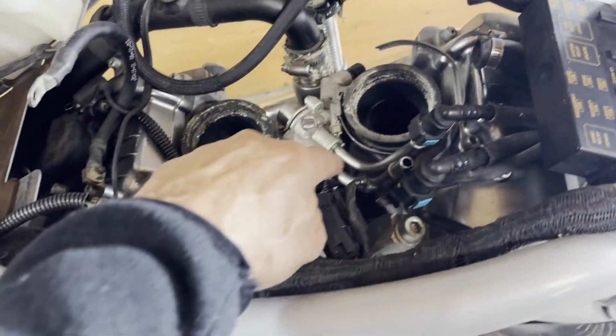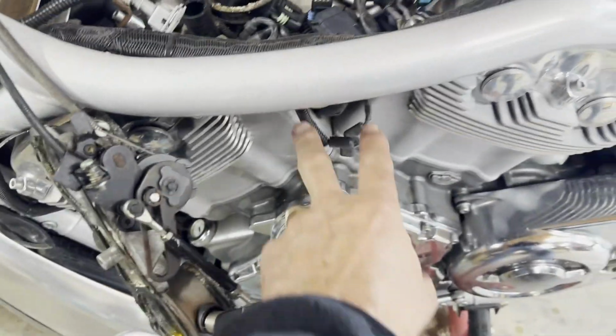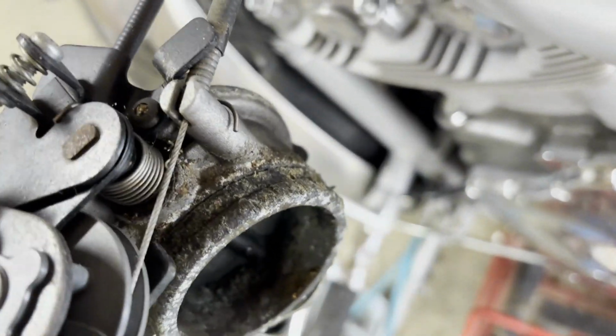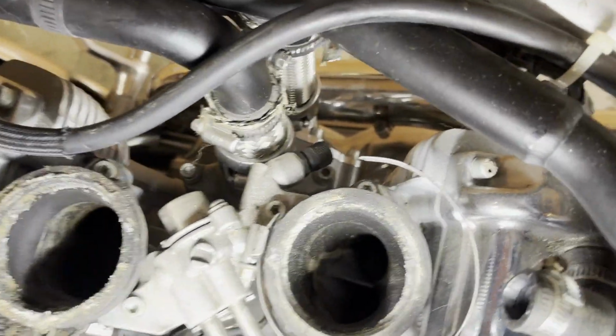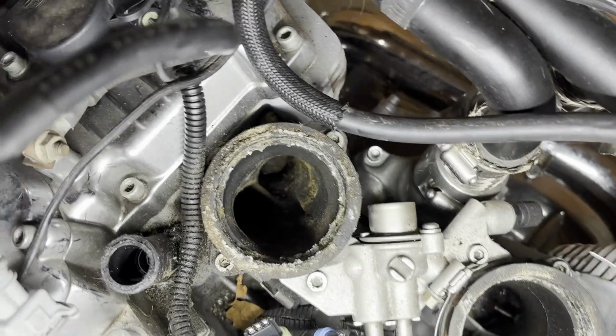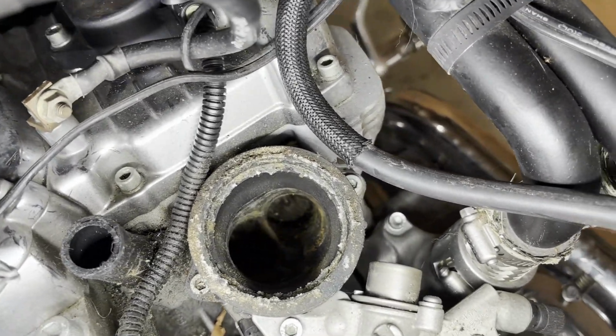Well, I just undid the two clamps here. Get a screwdriver in through here. And it's just, oh, there goes one clamp. And this just pulled right off, like nothing to it. You can see the corrosion all on here. Really corroded. And the corrosion on the rear cylinder, let's get some light in there. Right there, it's not too bad. Let me see if I can get some light where you can see. That one's not too bad, but this one, it's a fair bit of corrosion all the way down in there.